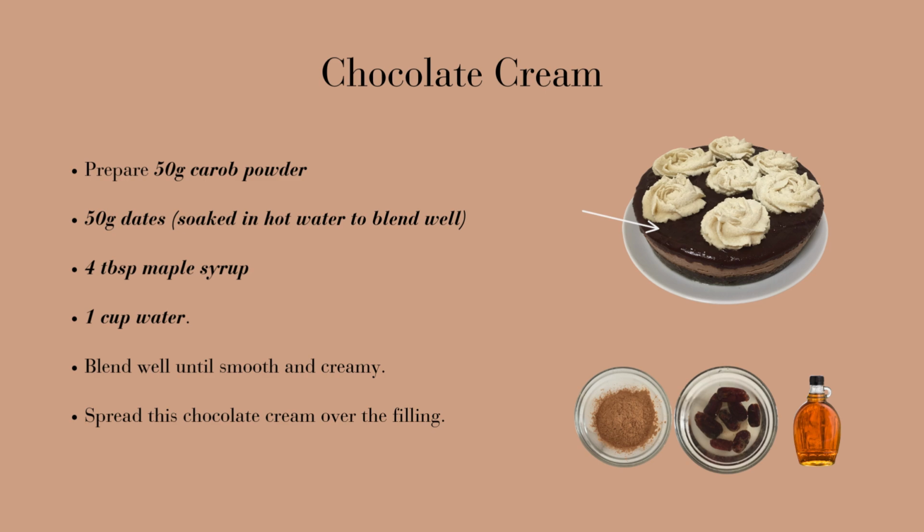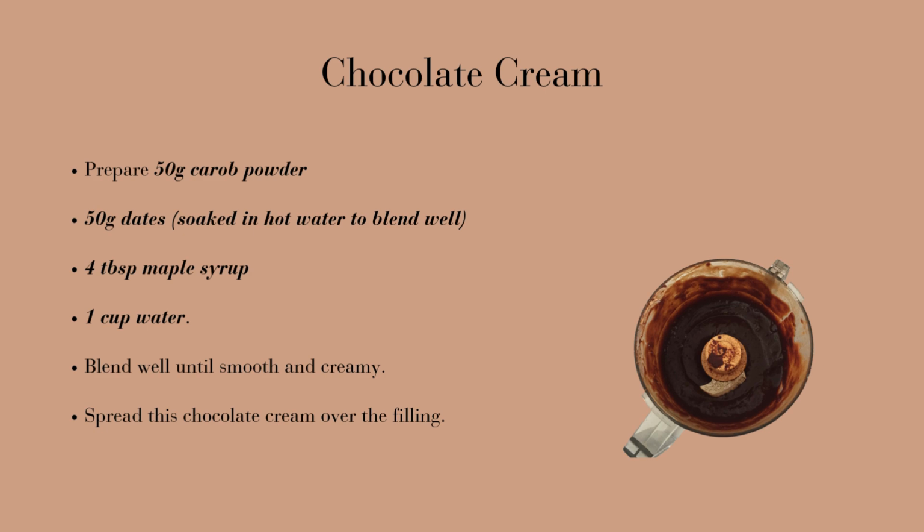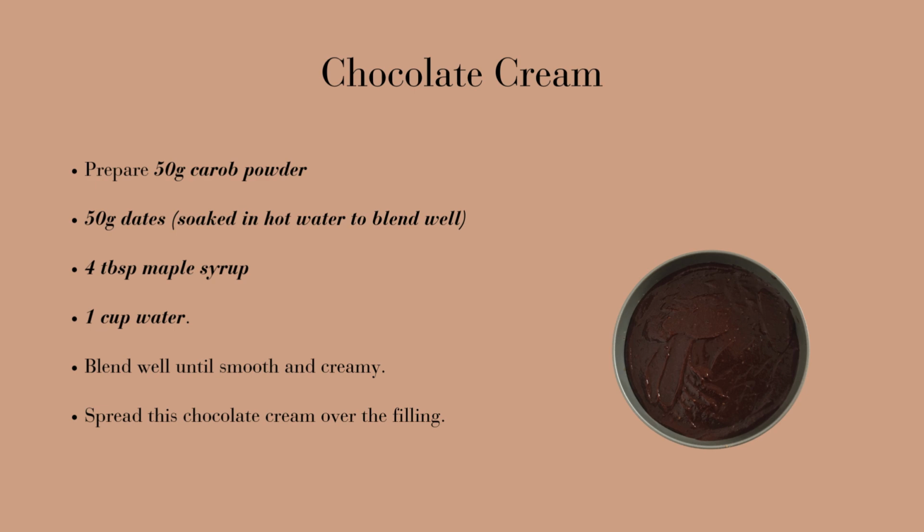Next, let's make the chocolate cream on the top. In this recipe, I actually used 50 grams of cacao powder and dates, 4 tablespoons of maple syrup, and 1 cup of water, which were very sweet, and I ended up not adding anything to the frosting, but it turned out great. So you can just add some dates and maple syrup and taste it during the process. You can use a blender or food processor for this. When I used a food processor, the powder spreads everywhere, so just be careful. You can add more cacao powder to the chocolate color. And you can add a little pinch of salt too. If you have a sweet tooth, you will love it. Spread this chocolate cream layer over the filling.